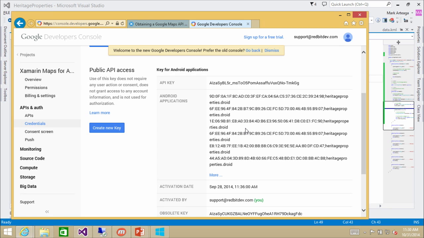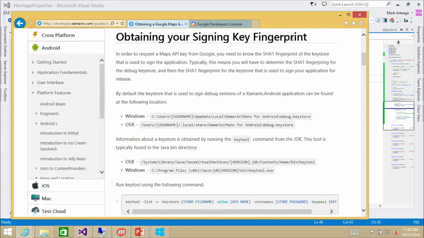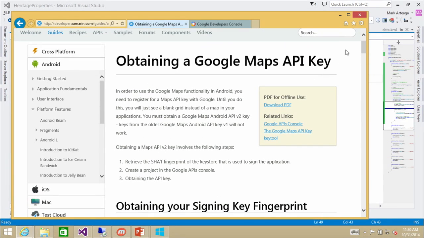So if you're running your application, two things to check for: make sure the key is in your credentials, and make sure your device has a connection to load the map. So that's per development device that I need to have that API key. Yes, and then once you go into release mode, you need to add a new one for release mode once you get it into the store. So definitely read this documentation here. We're not going to go through it, but it is available to you if you just search for obtaining a Google Maps API key. And that's on the Xamarin website? Yeah, the developer.xamarin.com. You'll be able to find that there.